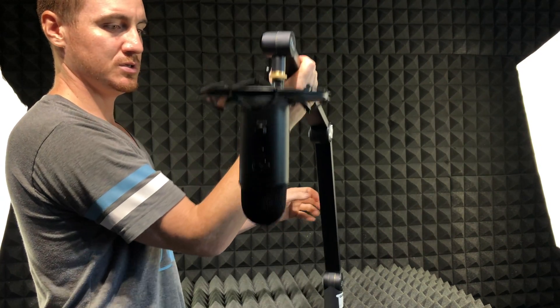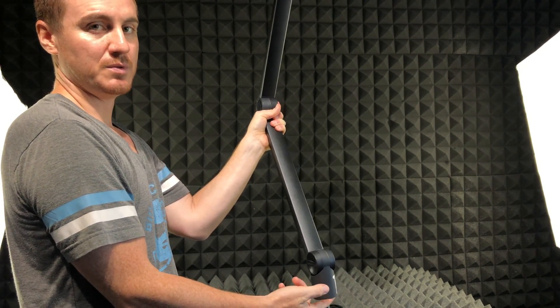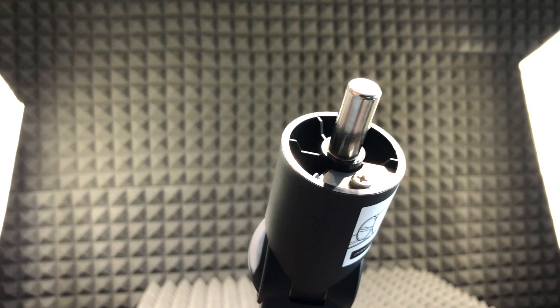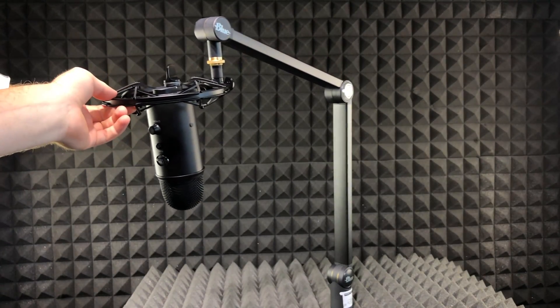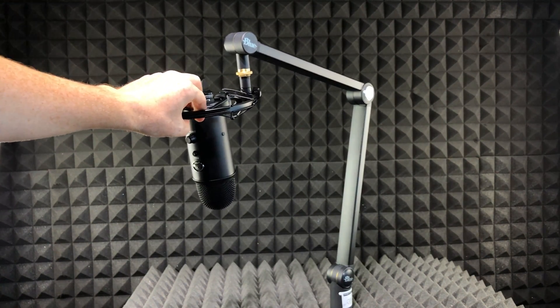If you're having problems and the arm is not staying where you want — even though it's tight — maybe you want it to be even lower. Then we have to adjust the tension down here below. So we have to take this out and adjust the tension down there. I'm just gonna go ahead and make a tiny adjustment. With the setup I have right now it's actually perfect. Keep adjusting it until it's perfect for you and you can move it however you'd like.